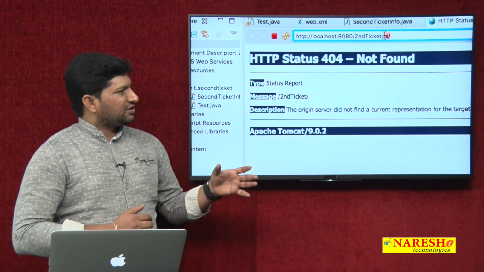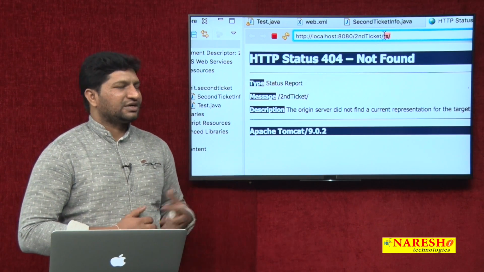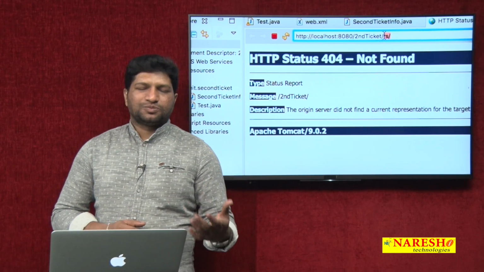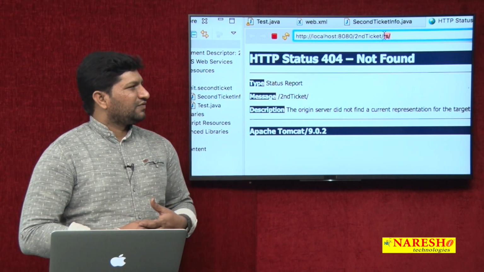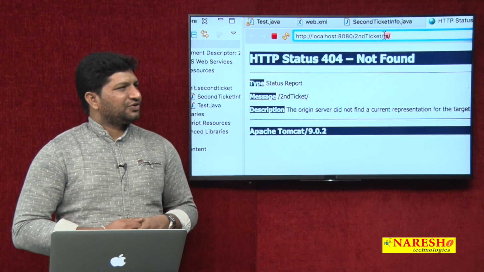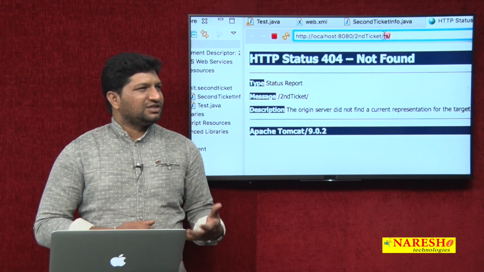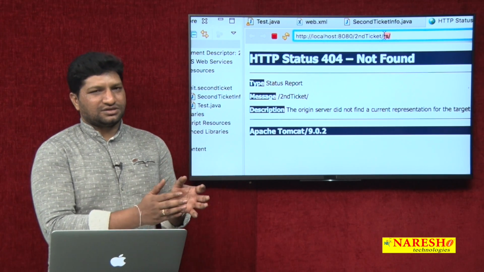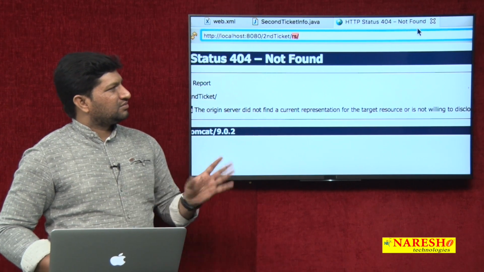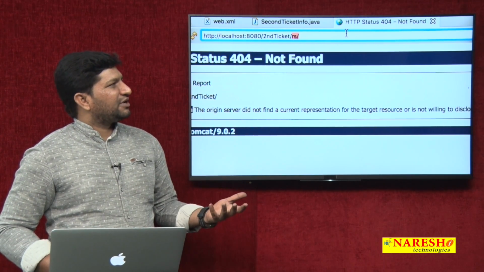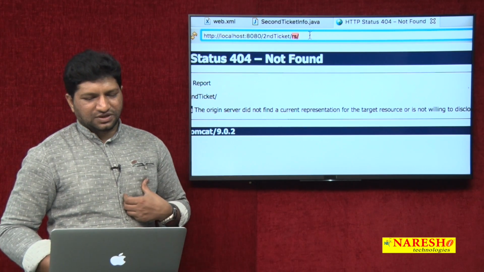Because it is a GET request and we are not giving header parameters and all, you can test in the browser. But in the coming examples, if you are using a POST request or sending header parameters or cookie parameters, we cannot test in the browser. So we are going to use testing tools like Postman, Swagger, and SoapUI in the coming classes to test our web services. As of now it is a GET request with no header parameters and no cookie parameters, so you can test it in the browser only.